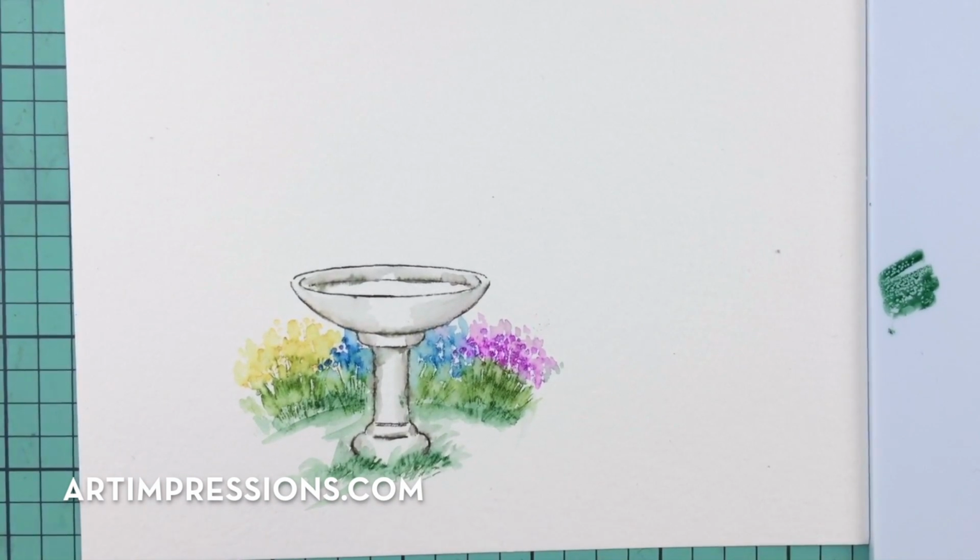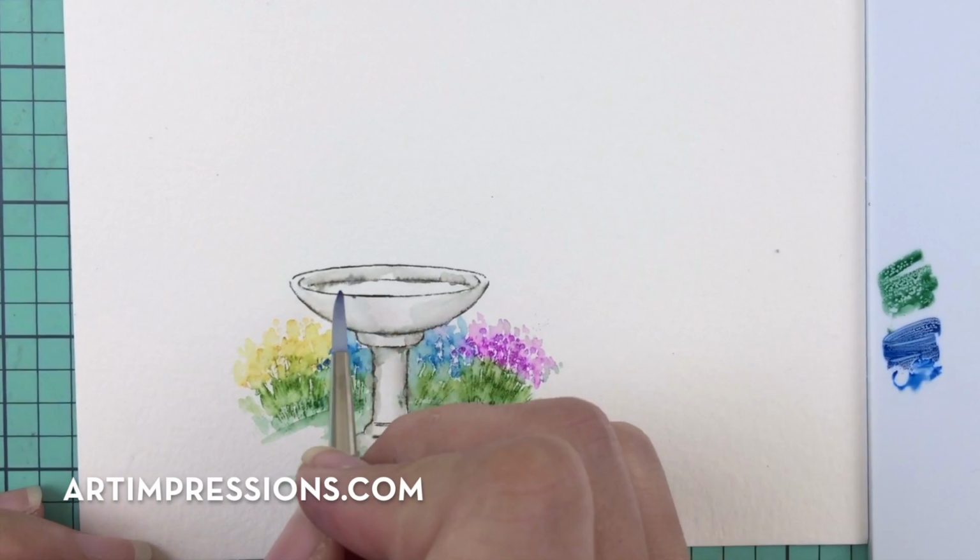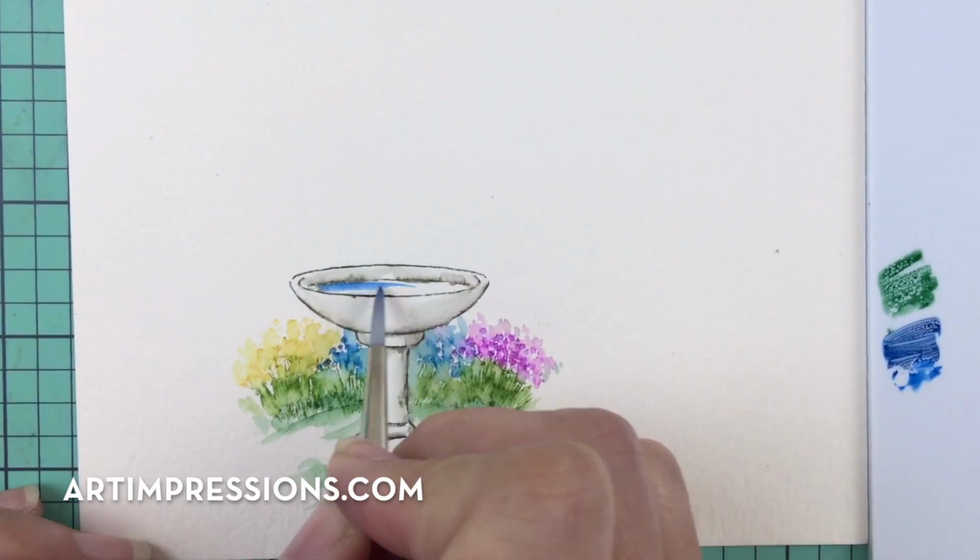Okay, let's go on to the next step, and that would be to add some water into our bird bath, and we're going to use the number 29 Prussian Blue. So I'm going to use that really bright blue color. We're going to just take a little bit of this. Make sure your brush isn't too wet because it's a small area to color in.